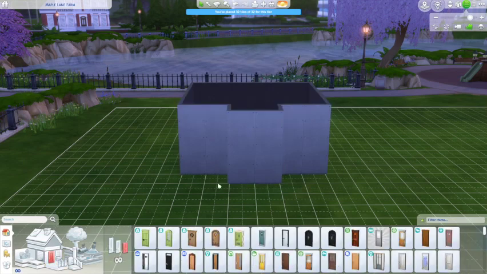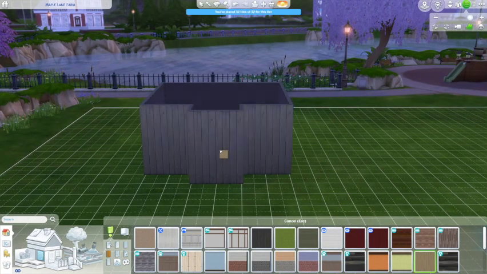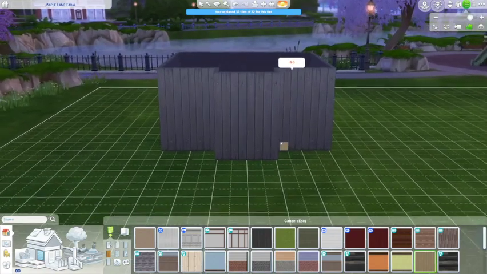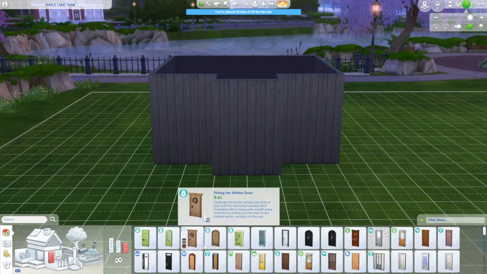Alright, so we're going to go with this kind of feel. I think it kind of fits, a cute little cabin. That's all we're doing. We're just doing a cute little cabin in the woods, and then we're going to build a nice little farm around it. So let's look at door options.